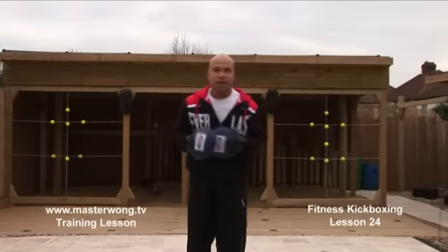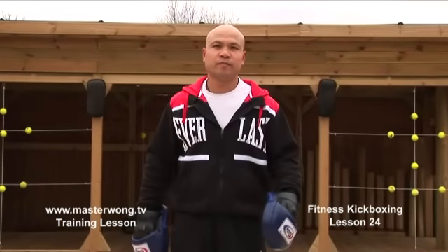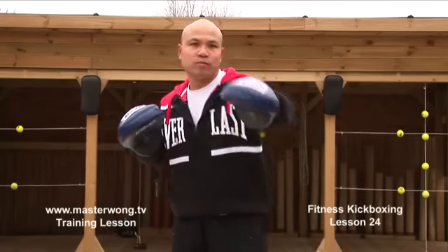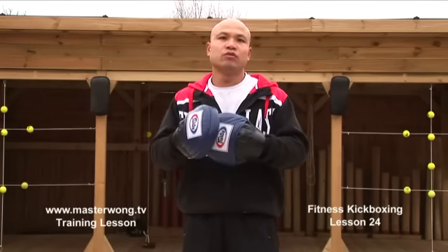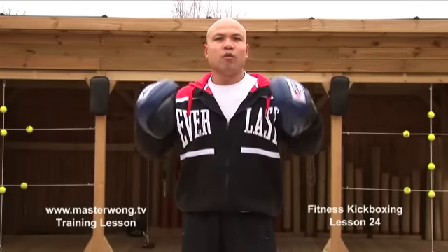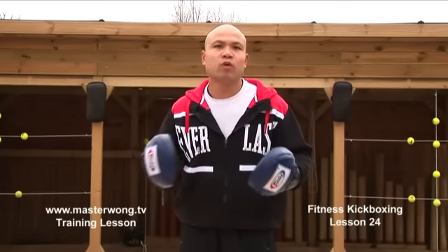Let's spend a little bit of time to understand the distance — how to go in and go out. Learning to understand in your body where it's comfortable for you to make the movement. This is designed for fitness, as well as later on you can use it for self-defense. Self-defense is about distance — it's the same. So when you practice, understand it, and then you can speed it up and work with it.